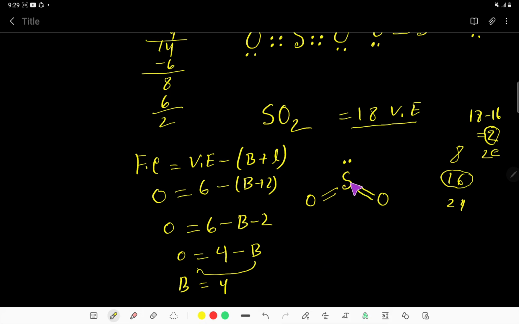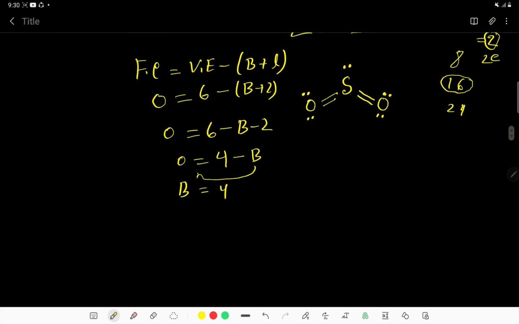So let us do that, right? We have 18, here we have used 2, 4, 6, 8, 10, right? So this oxygen must take 4 here, right? This oxygen has 4 valence electrons, so this will take 4 more, and this will take 6, 4. Now count. If you count, then you will get 18 valence electrons: 2, 4, 6, 8, 10, 12, 14, 16, 18. So this is the best Lewis structure, right?